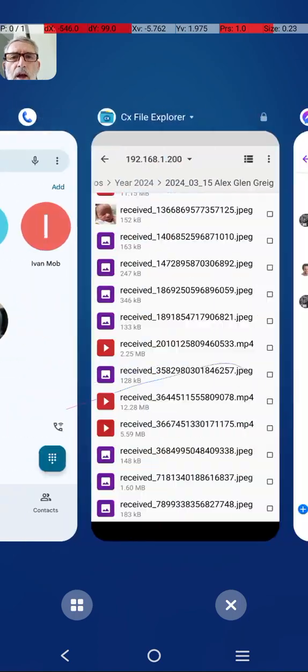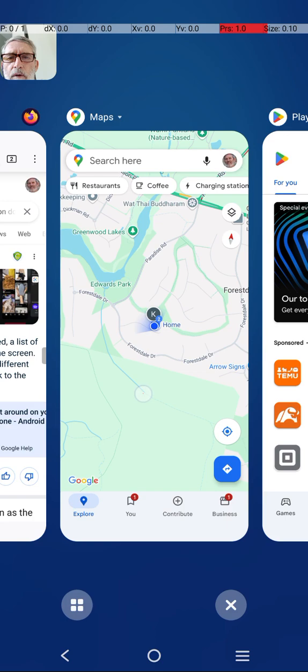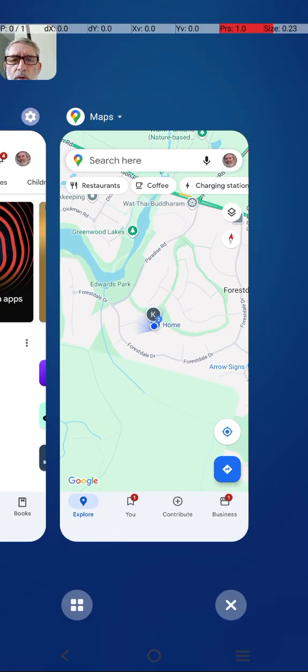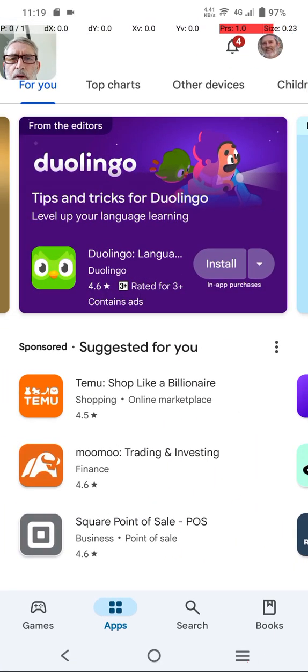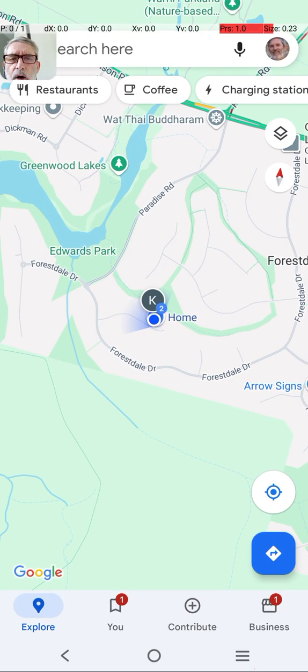So I can then swap between the two. If I go to that one, I go to Maps. And by the way, if you press the button twice, it can quickly jump between that and the last used app, rather than pressing once. Okay, so to prove that it isn't running apps, that it's recently used apps, what I'm going to do is stop one of these two apps, or stop this Maps app, for example. How can I stop it?